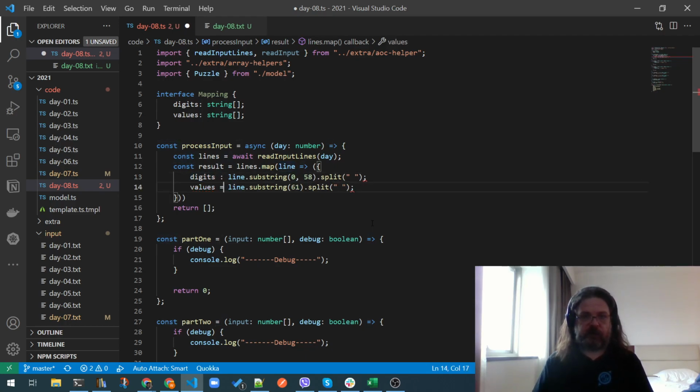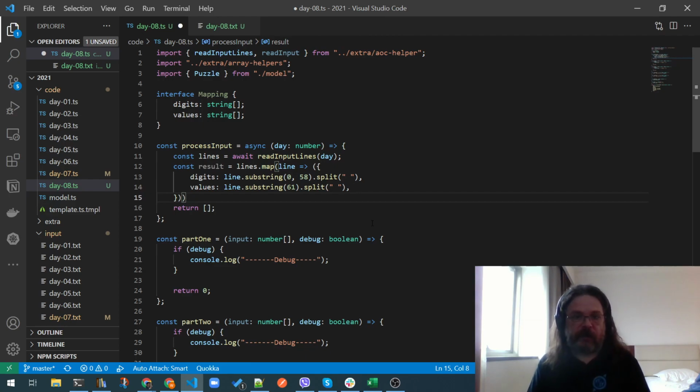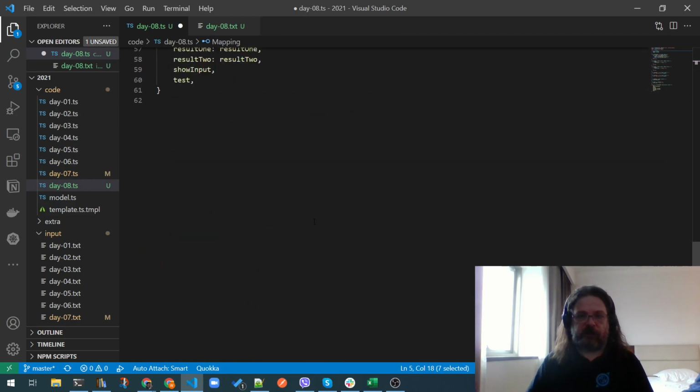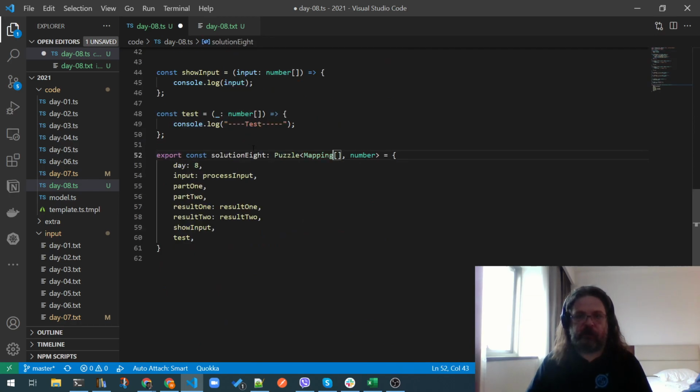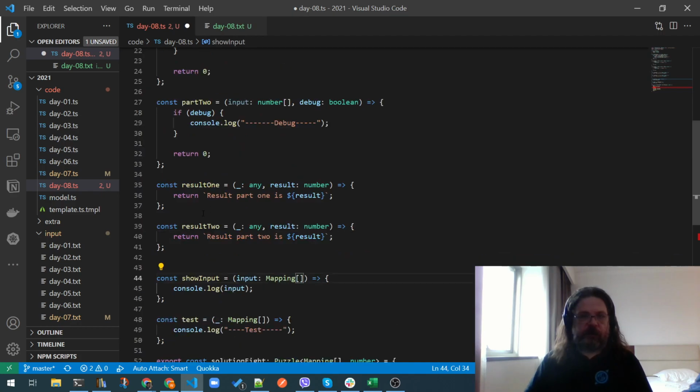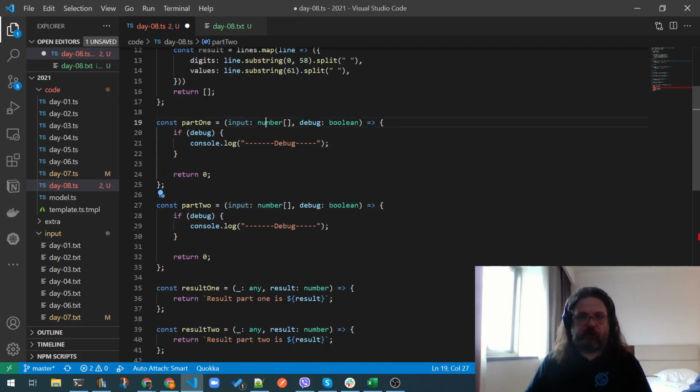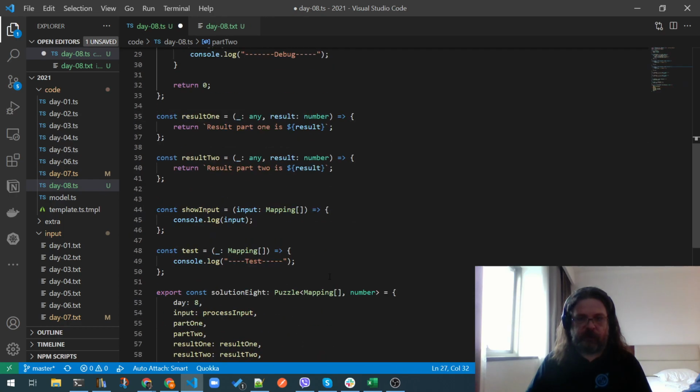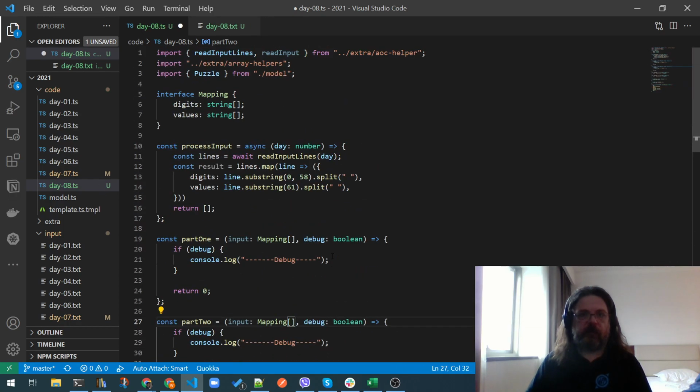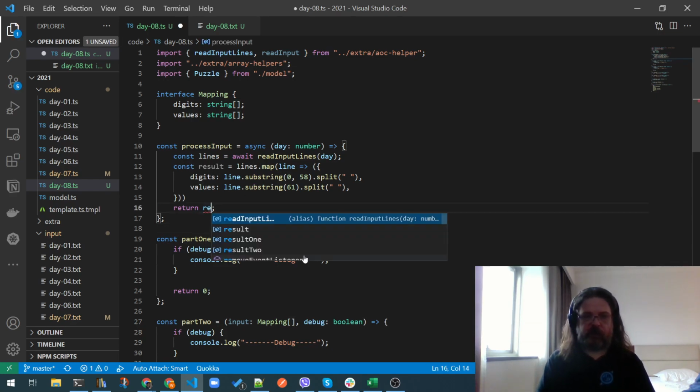This is digits. This is one right there. And this is a mapping array. Our input is now a number array. It looks okay.